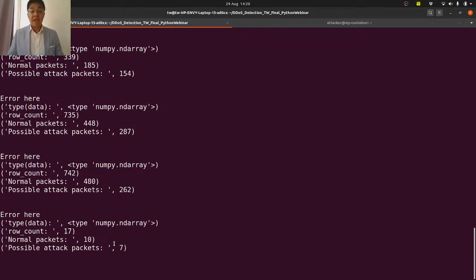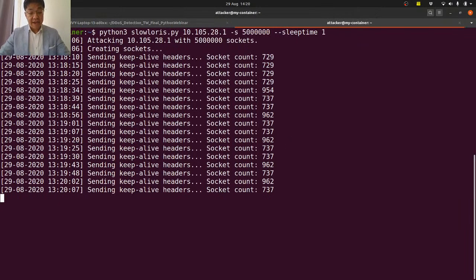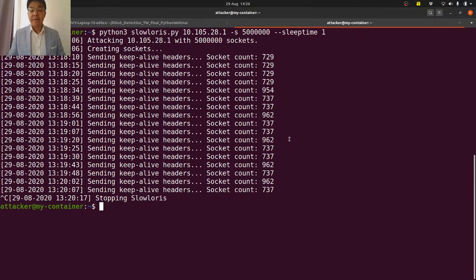The reason here is very, very simple. Slowloris operates in a randomized manner. Although we specify like 5 million packets, the way Slowloris works is that it will not send 5 million packets all at the same time.